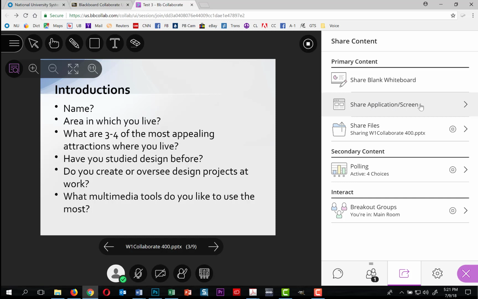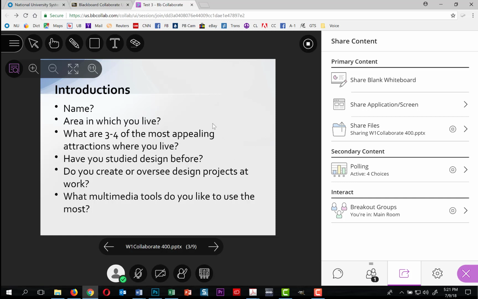Use this share application, and have things set up with your tabs at the top already. You notice that I had to move to a separate tab. Once I got that telescoping effect in there, I had to go to another tab that had content to get out of that screen with the telescope happening. When I then closed the sharing, the telescoping went away and the screen went back to normal.